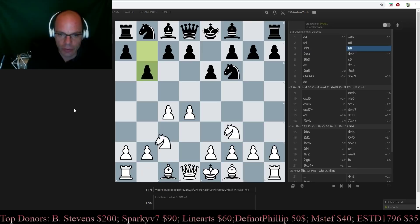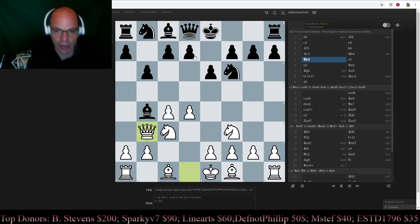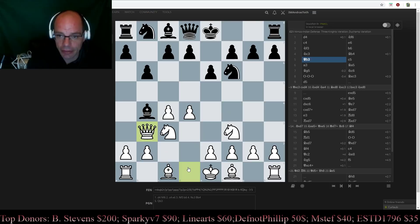So, Nimzo Indian with some transition — it starts off as a Queen's Indian and then after b6, Yasser chucks in Nc3. It is a clever move order because in some cases Black wants to play against Nd3 setups something rather than b6, such as early c5s or d5, so Black is a little bit restricted in choices now. Qb3 is a lesser-known variation here. Bg5 is very topical, and Qc2. Qb3 is a bit of a sideline but not without venom, as we are about to see very shortly.